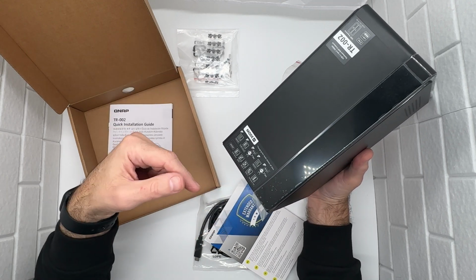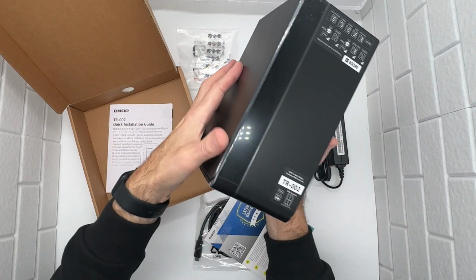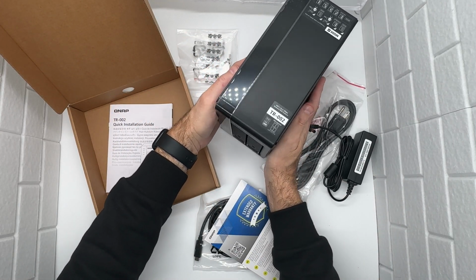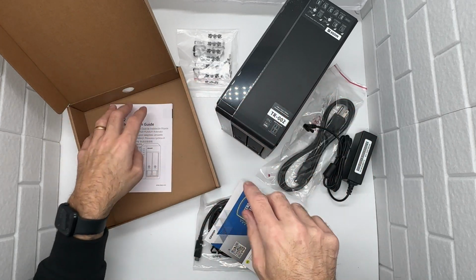If you know, let me know in the comments down below. This is, again, all new to me. All this stuff is new to me. I didn't want to get a NAS system. A DAS is direct connect. The NAS is more of a network. That's the difference between those two, I believe.